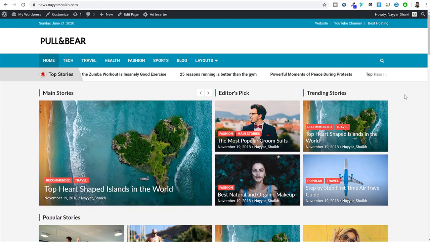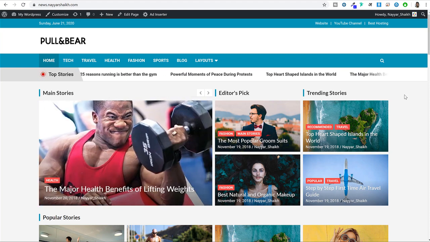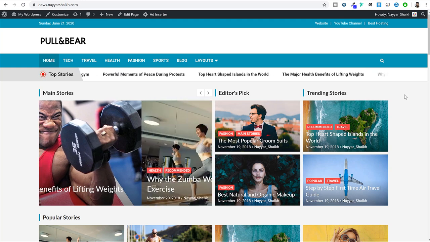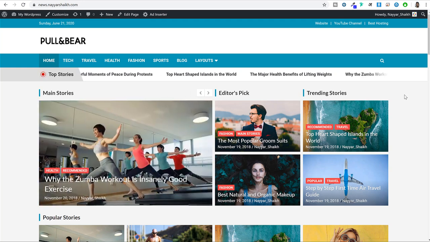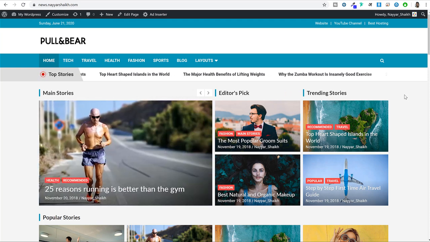Now to create any kind of website, whether it's a free blog website, an e-commerce website, a membership website, any kind of website, we need 2 basic things: a domain name and a hosting account. A domain name is simply the name or the URL of your website. For example, blogdude.com, google.com, nailshake.com, youtube.com, all these things are different domain names.